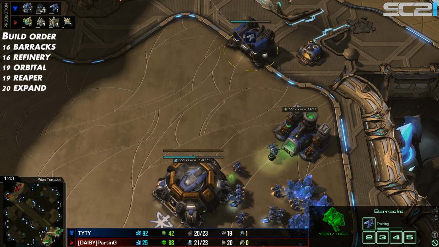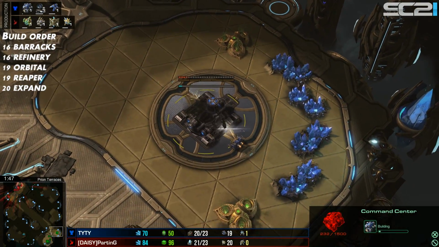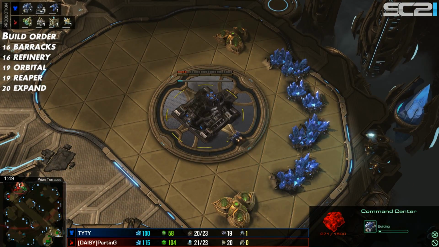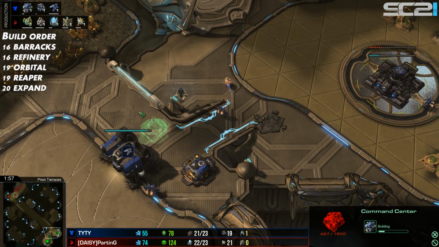We see the Reaper on the way and an expansion dropping down in the natural position for TY. He's also got an SCV across the other side of the map, which is getting him early information. So he's getting information such as, is there a Nexus down? Is there fast double gas? So immediately he's ready to react and change his build.